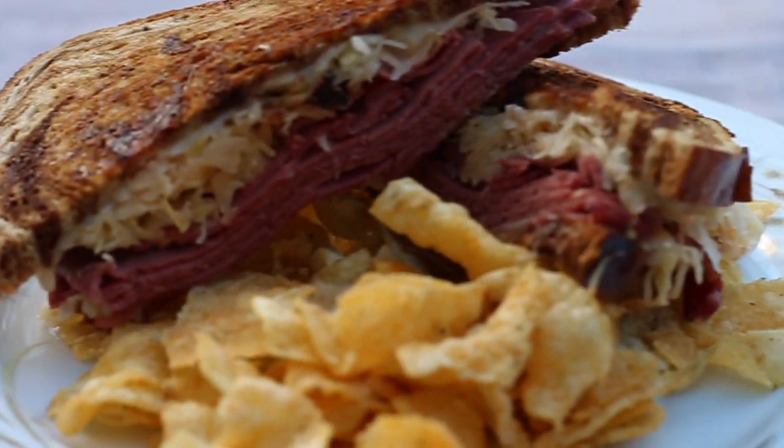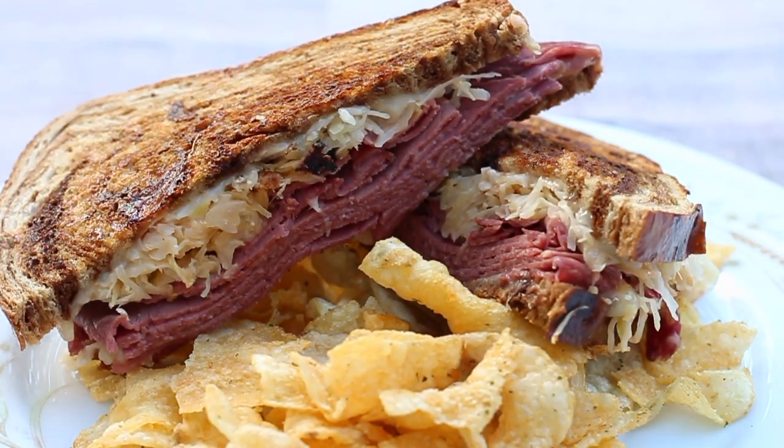Done. Ding, ding, ding. If I pick it up and it goes like this, I know I'm in for a good meal. Delicious.